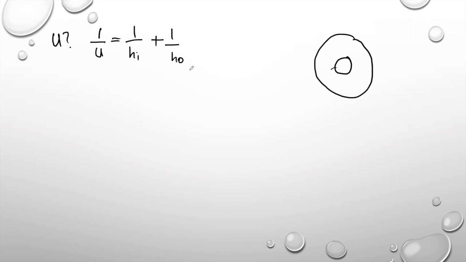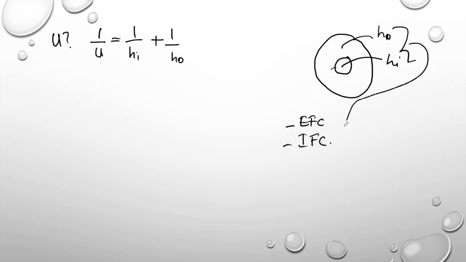For the double pipe heat exchanger, we know that previously we already learned about external forced convection and then internal forced convection. So we have to determine the value of Hi here and the value of H out here. Actually, this is inner. We have to determine each of these H. So how do we determine this H? We will refer to this condition, either external forced convection or internal forced convection.